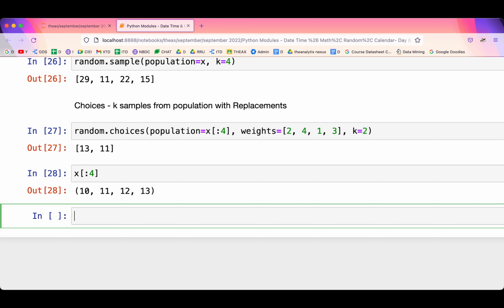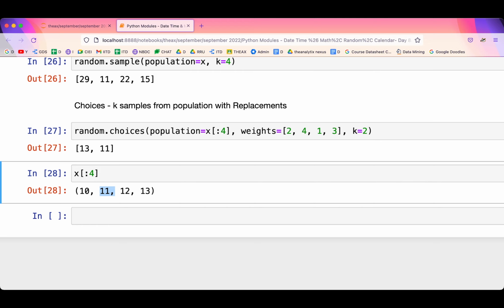Let me first show you what this x is. I have 10 11 12 and 13, and I have set the weights of my elements. The highest weightage I have given is to 11. Less than that I have given to 13, then to 10, and then to 12.